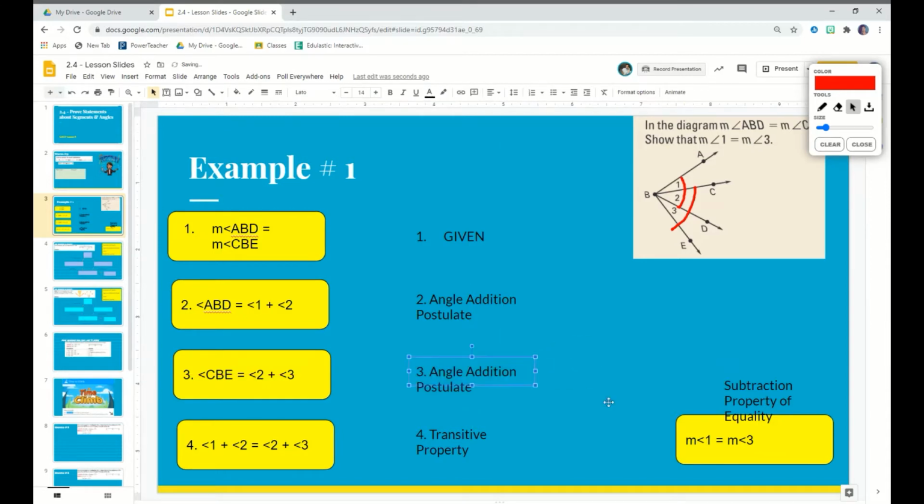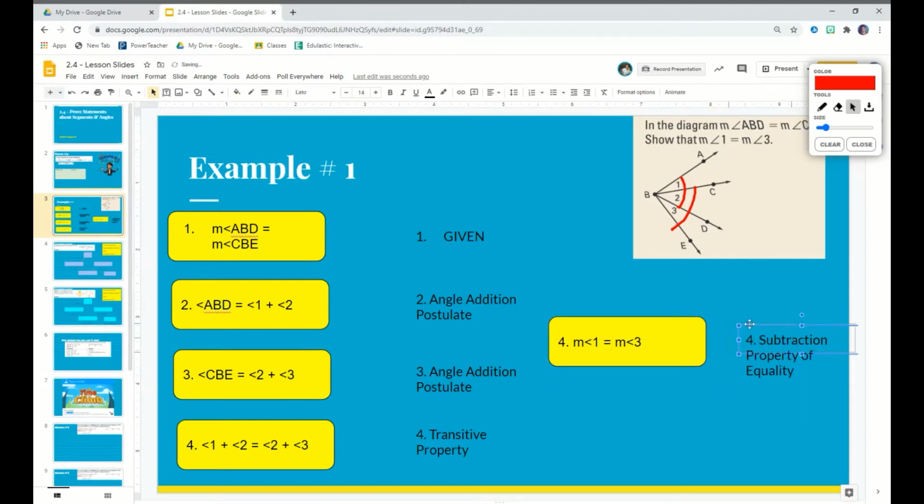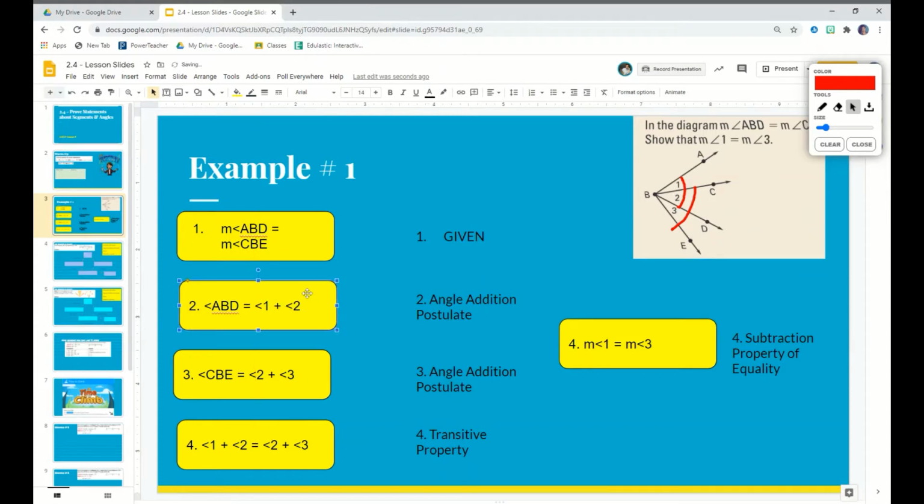Okay. Now, the second example here, we've done this example before. We did this last class, but the goal is I want you to see how the flow chart relates to the T-chart here. And again, here are the reasons, and usually with proofs, you're going to have to just pick the correct reasons for the statements.